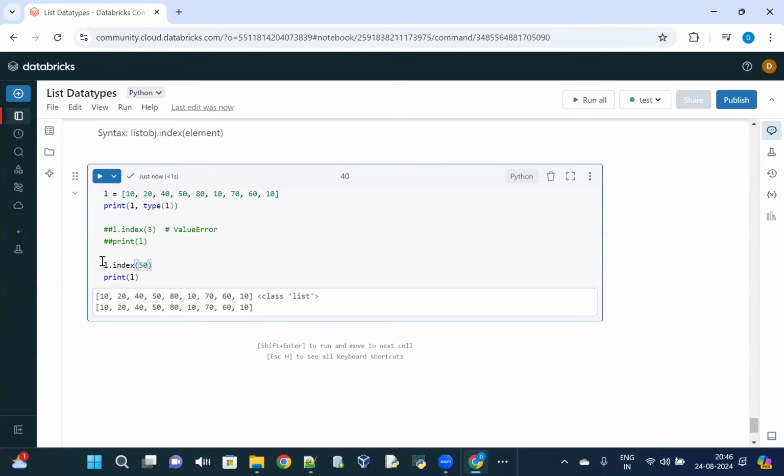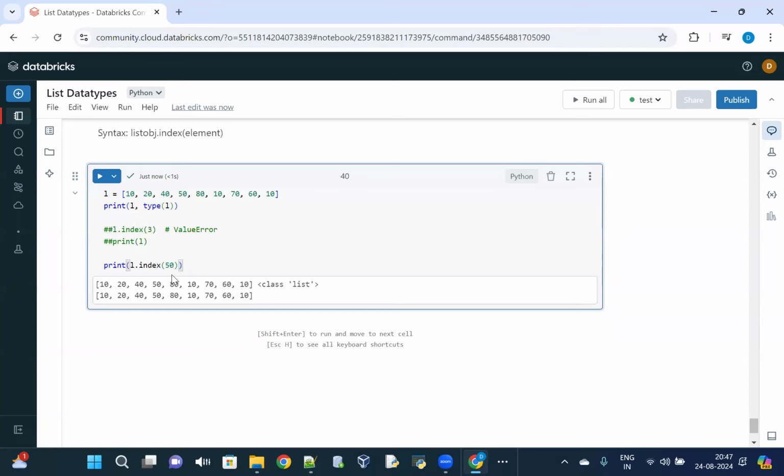Why is it not taking? Maybe you need to give L dot index of 50 in print. L dot index of 50. Okay, print L we have taken. Correct. We have to take the print. Excellent. Now it will show the third position. Okay. Got it.